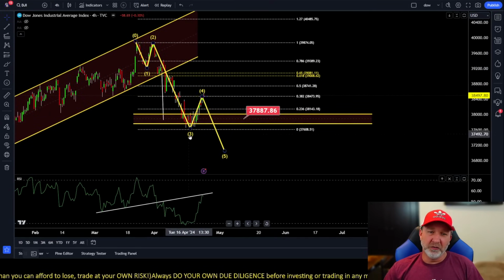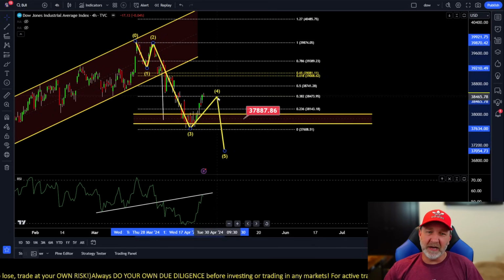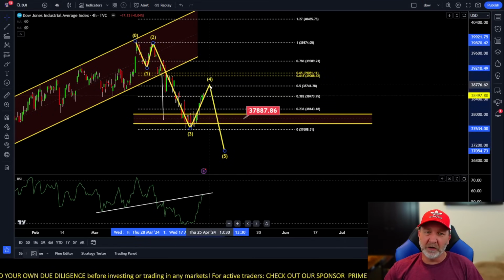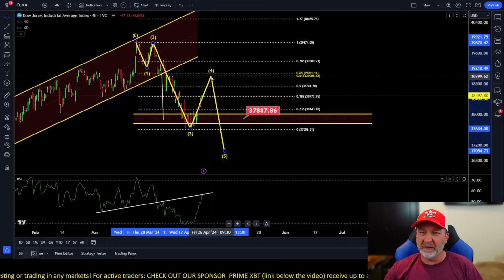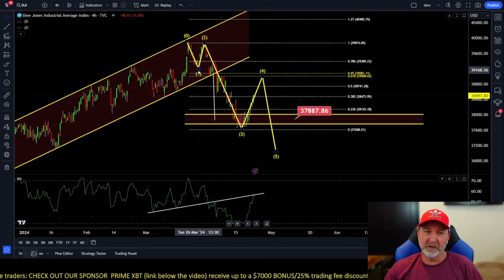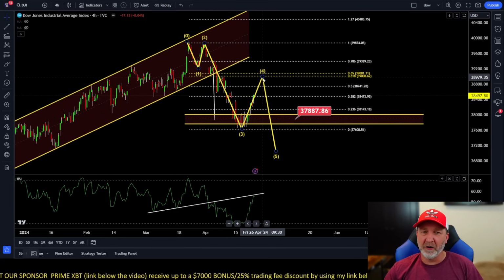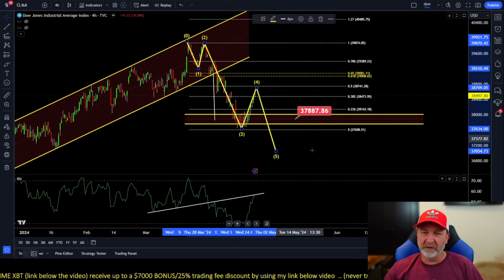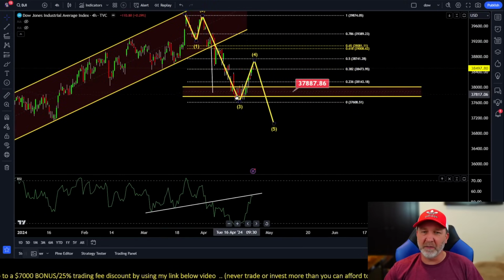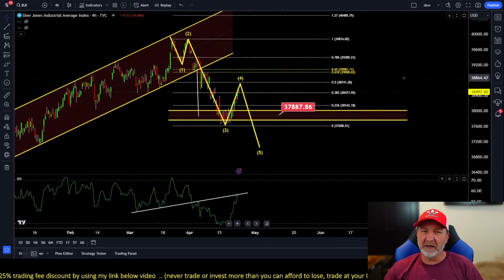The Dow Jones, same thing. Could this be a 5-wave count coming down? Our 4 could go as high as, we could go all the way up to the 39,000 to 39,100 range, which would be the golden pocket zone, and it still would not break wave 1. Or we just reverse from here. But either way, I do see lower lows coming. This was our first target for the bounce. Went a little lower. Nevertheless, we got it.